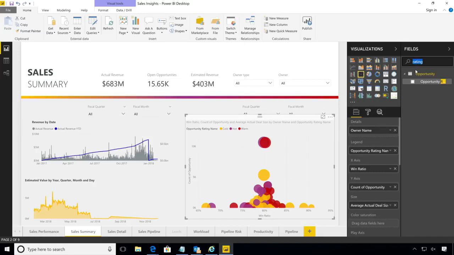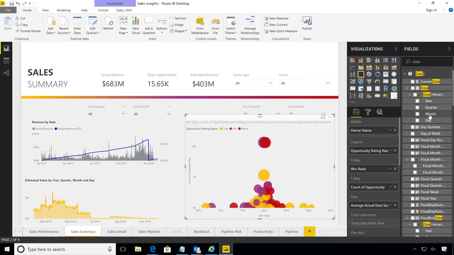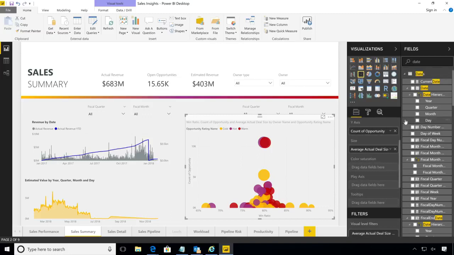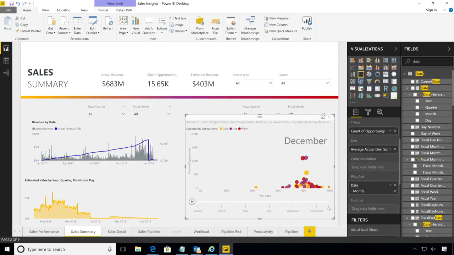And then the feature that everybody just loves is, I'm going to grab the date here. Maybe I'm going to grab the month, and I'm going to put it on the play axis, actually. Let me make sure I scroll down here. So again, in natural language, drag and drop, both just that easy. So I'm going to drop that on the play axis here. And now everybody loves animation, right? So I can look at, as things are changing over time, I can see how these different leads are evolving.